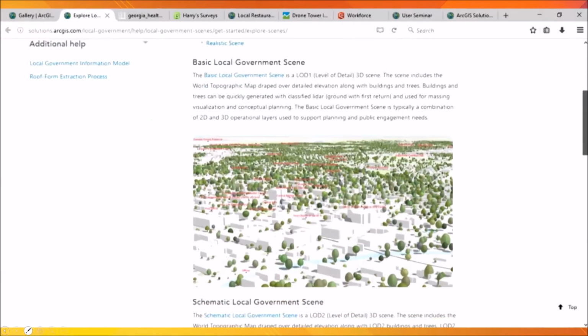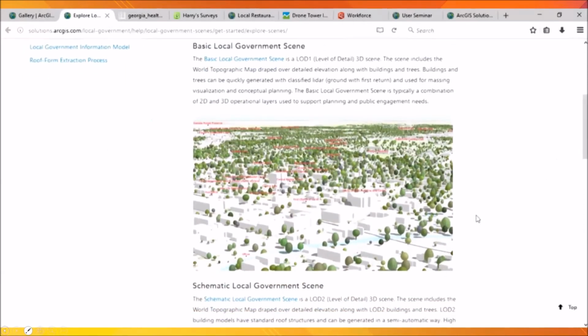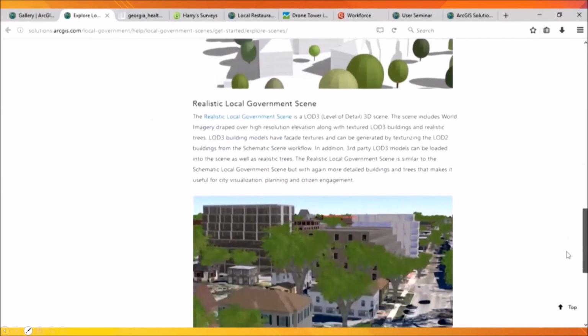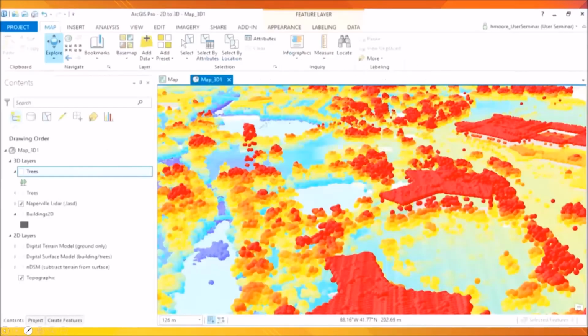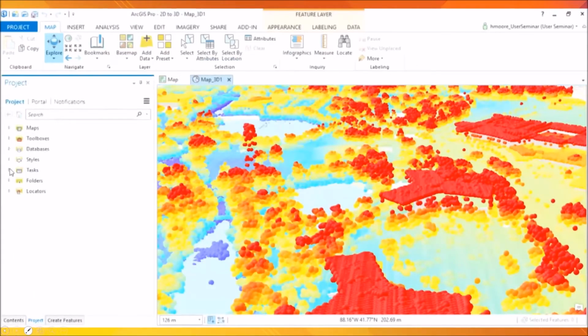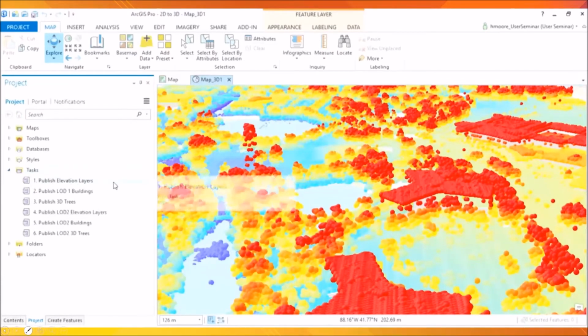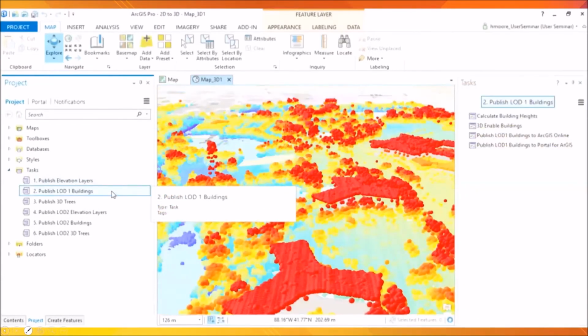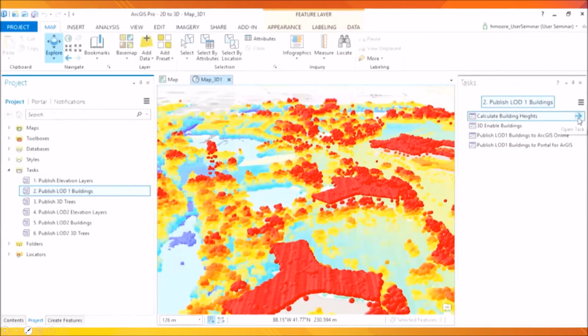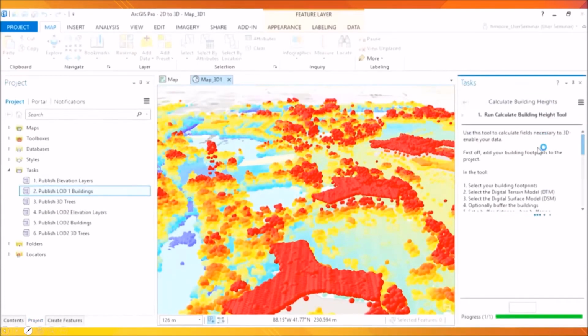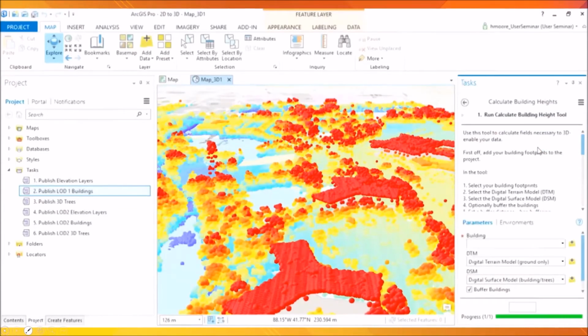We have videos and other tutorials. But basically, here's what it'll do. It'll make something as generic as lollipop-looking trees all the way down to something as detailed as this, where you put a facade. Under my project pane, there's a folder called tasks. So here are the different tasks that are available when you download this. In the second step, publish level of detail 1, that's a very generic facade on buildings. You'll see that the first step is to calculate building heights. There's a dialog that appears that you can configure. And again, this is like Esri having a 3D expert over your shoulder. We've already configured everything for you.